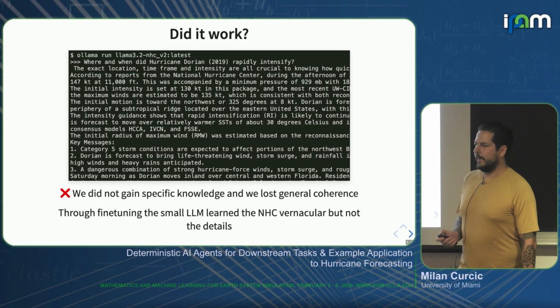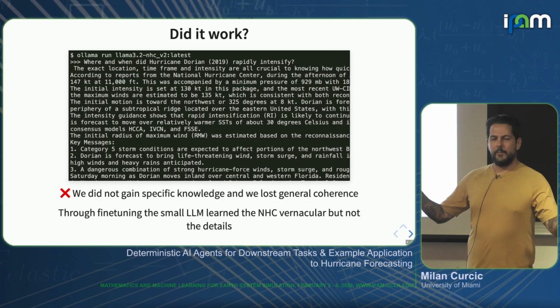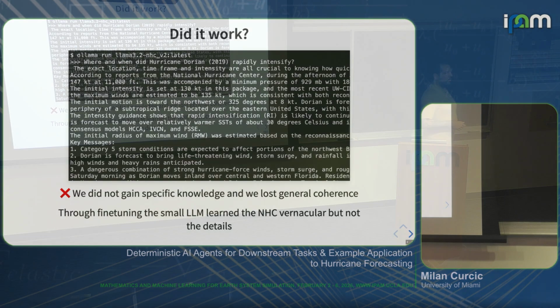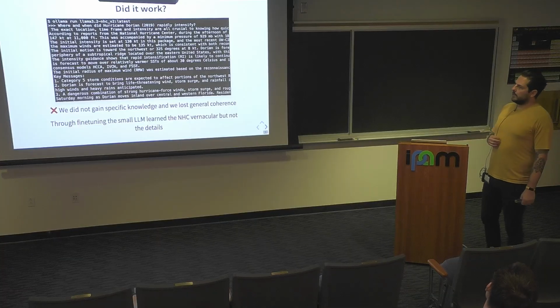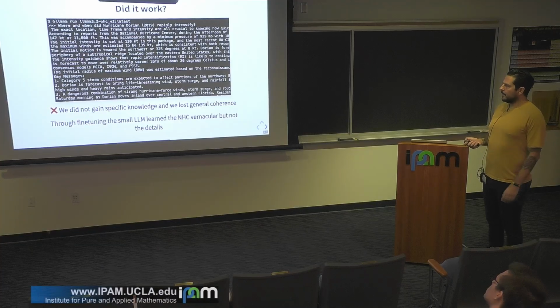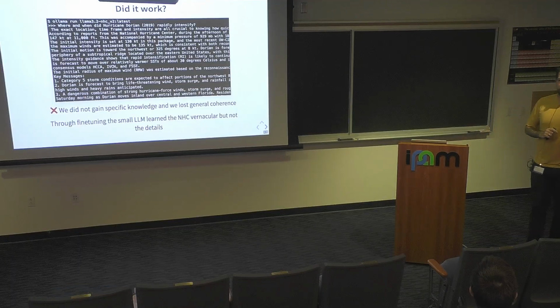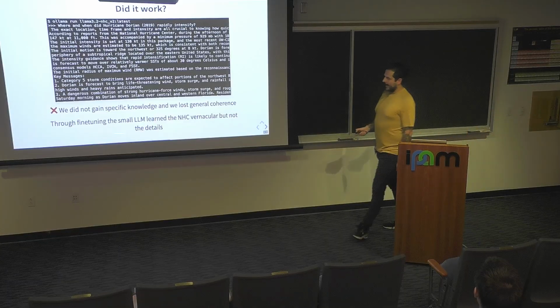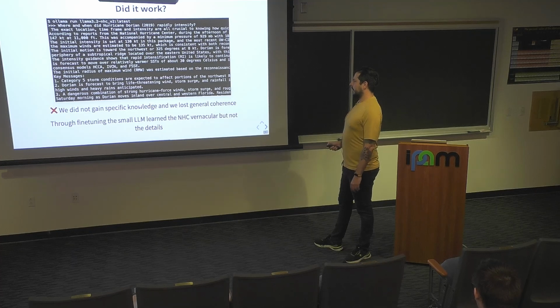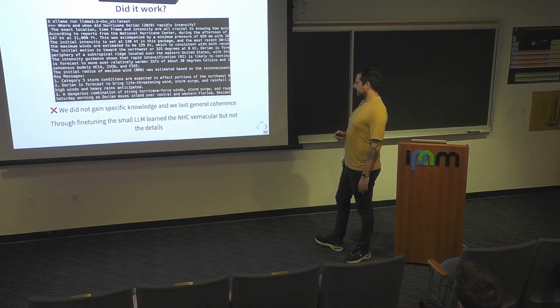But essentially, what I have created is I made it learn the vernacular of NHC without picking up the specific information. I think that becomes more of a data pre-processing problem, because if you analyze the text, so much more is really in these kind of common words that are used to describe things. But the actual specific values that I'm going after were simply not picked up. So I did not notice a gain in specific knowledge, but I also noticed loss of general coherence. By adding something to the same size model, you have to lose something from it. So usually when you add specificity, you lose generality a little bit. I believe that's what I'm observing.